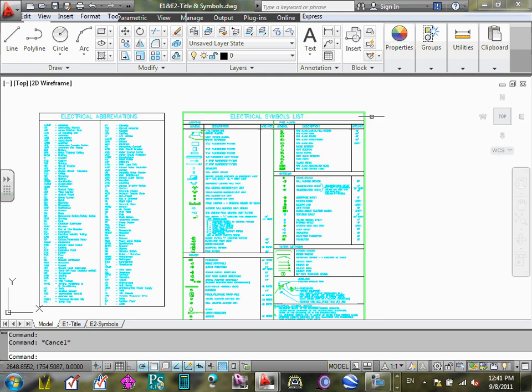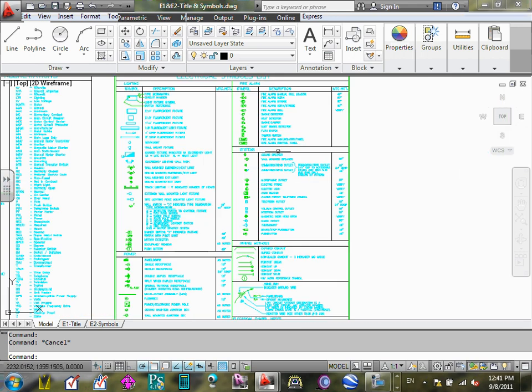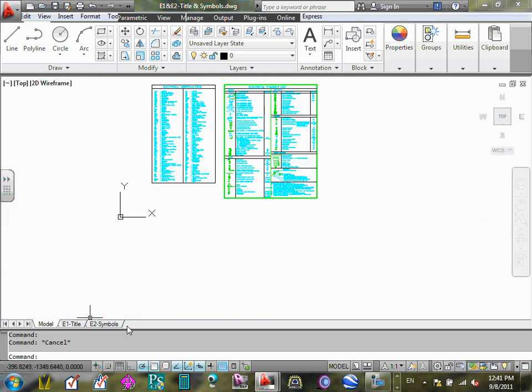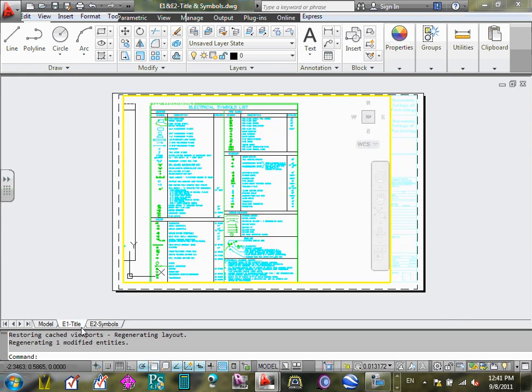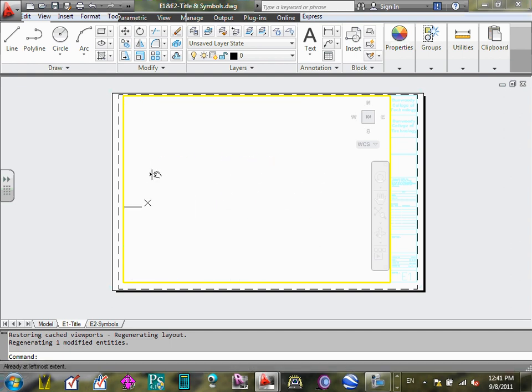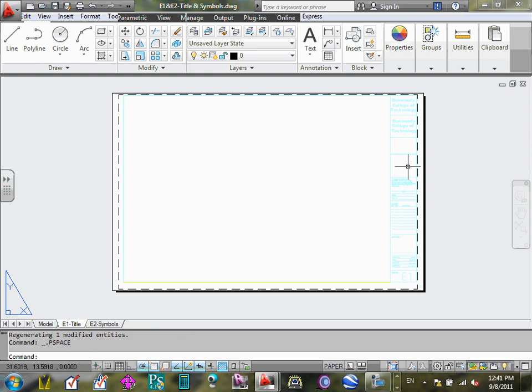I wouldn't worry too much about the layers because we're not going to be turning anything on and off here, guys. Okay, can you guys see the symbols here? Everybody can see them in the sheet? Chris? Good? Okay. The second one is the title. The title, guys, I don't want to see anything in the title, so what I usually do is I just move them to one side and go out. And you need your title to be free. Later on, you're going to put the name of the project in it and a bunch of other things. But it's ready to be worked on. Later on, we can add stuff to it.